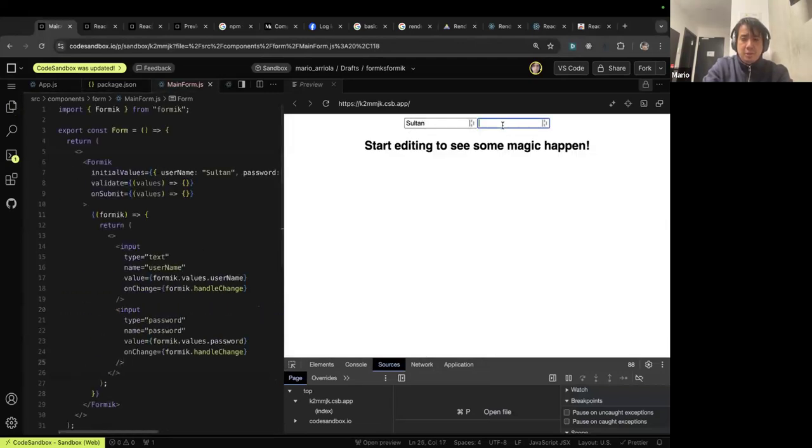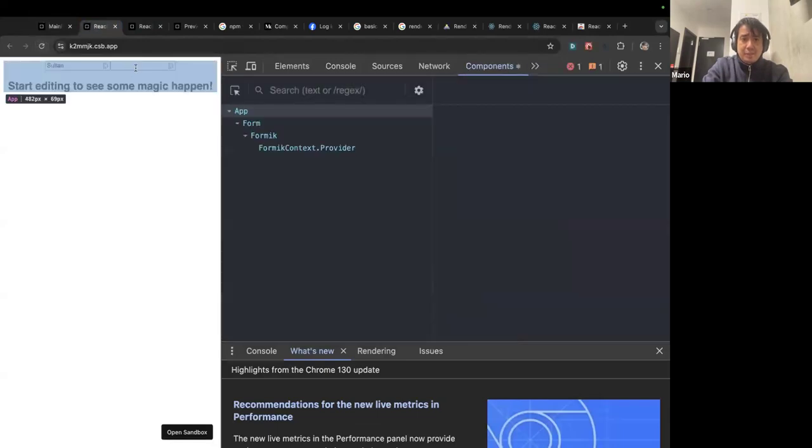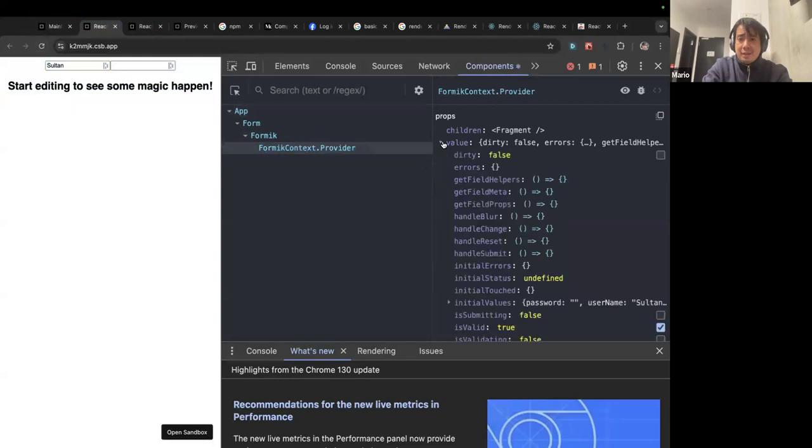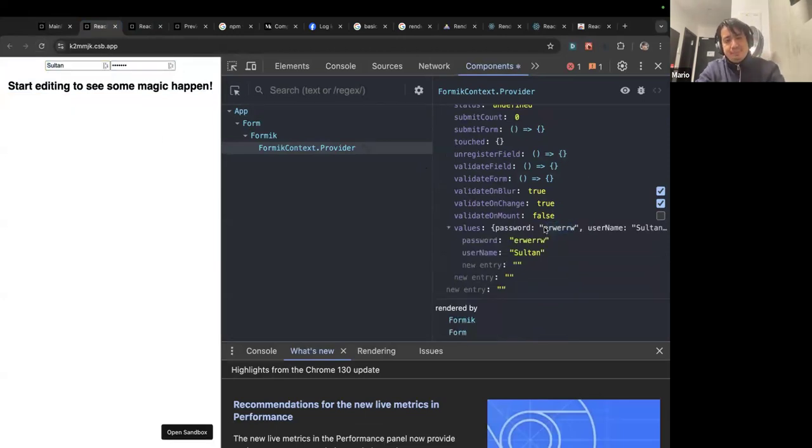Oh, and you have it here. What is the value? Something that you have over there. I can just come and update this one. If I go to the provider and get into this one, here I have the values. I don't have anything in the password. This is what you have, and that is what you have in the password. I need a value that is false, true, whatever. That is an implementation part. But all your values, what is your form or the state of your form, is already used here.